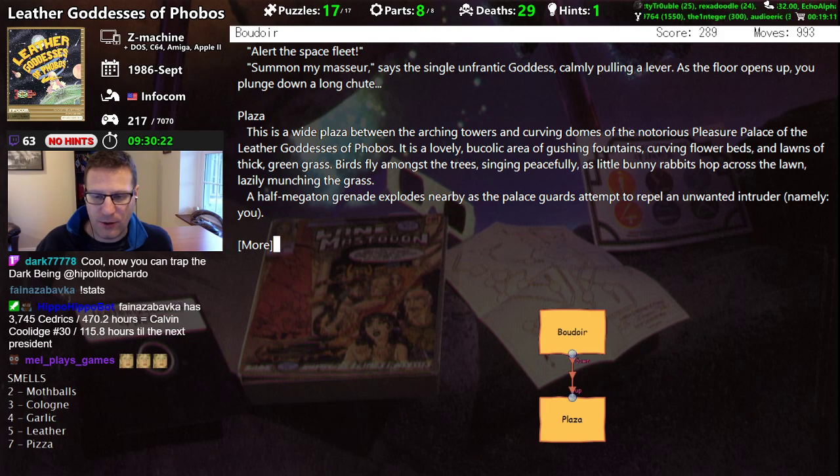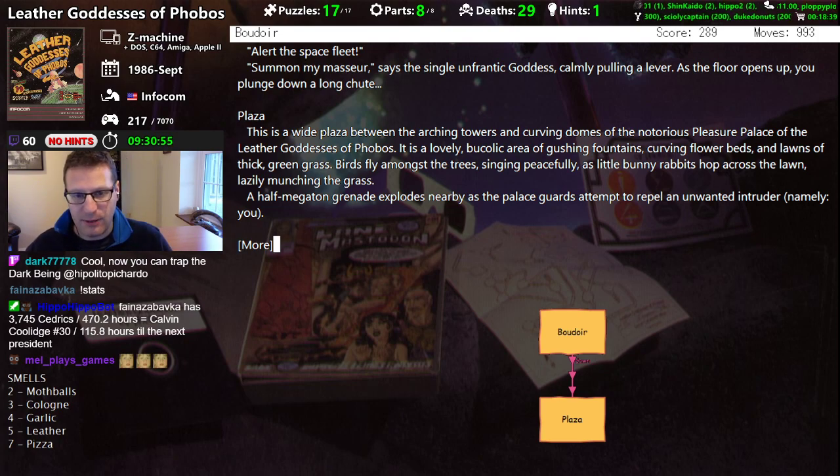That's actually only probably one way, so it shouldn't have an up. Plaza. This is a wide plaza between the arching towers and curving domes of the notorious pleasure palace of the Leather Goddesses of Phobos. It is a lovely bucolic area of gushing fountains, curving flower beds, and lawns of thick green grass. Birds fly amongst the trees singing peacefully as little bunny rabbits hop across the lawn, lazily munching the grass. A half-megaton grenade explodes nearby as the palace guards attempt to repel an unwanted intruder, namely you.